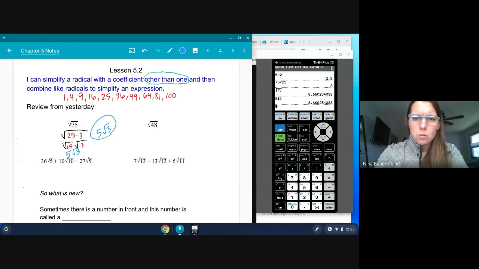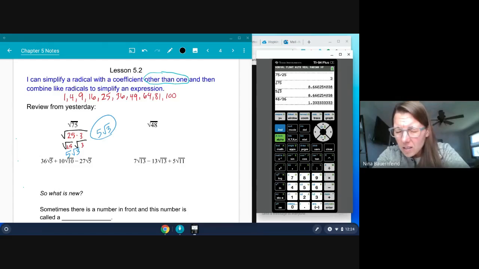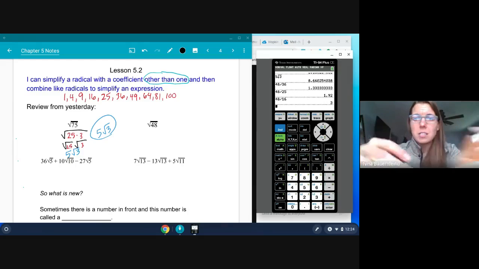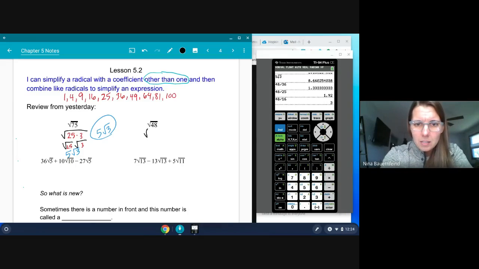So let's do 48, just one more warm up. 48, what number is close to 48 in the list, but is not more than 48? 36. Good, so we'll start by dividing by 36. No good, okay. 48 divided by, the next one would be 25. Nope, comes out as a decimal. 48 divided by the next one is 16. All right, that one comes out nicely. So this is the same as 16 times 3. Because again, 16 is in the list. One of them has to be in the list.